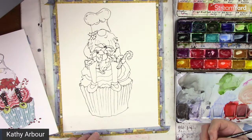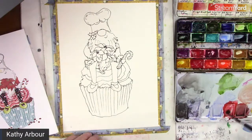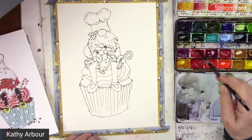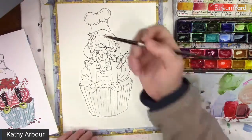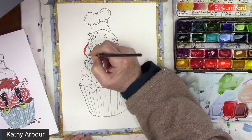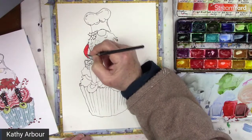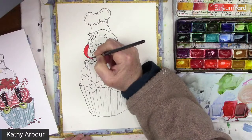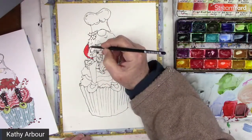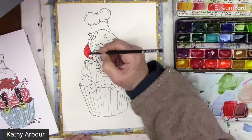So let's start off with, let's do his jacket first. So his jacket's a really nice red. And I want a fairly dark red. So I have some alizarin crimson here. And I want it to be fairly opaque, like deep. So I don't have as much water, and I'm doing wet into dry, meaning the paper is dry, and this way I have more control on where the paint is going. But you can do wet into wet if you like that blooming effect that you get with some paint colors.